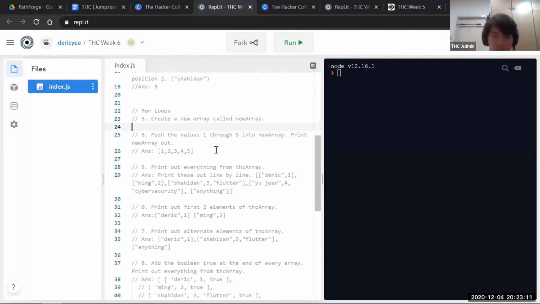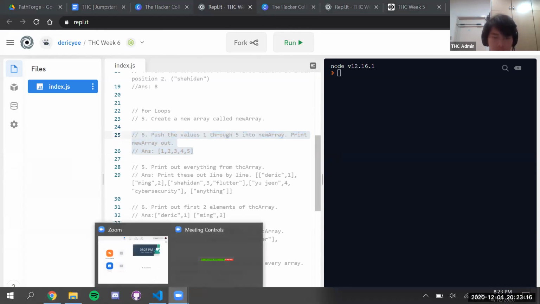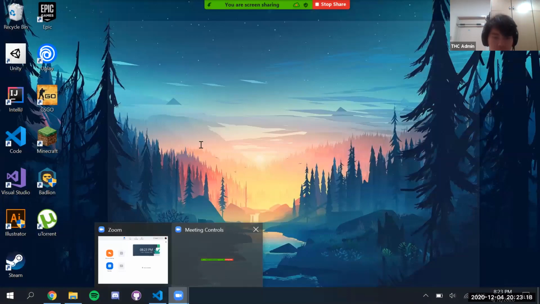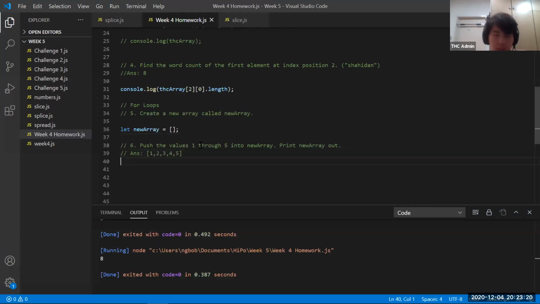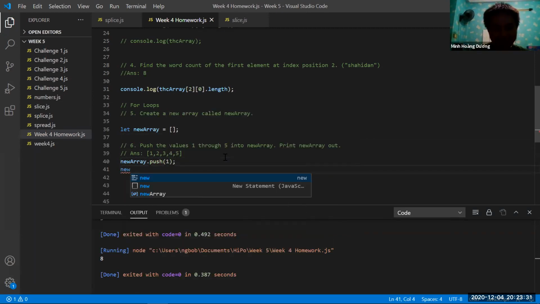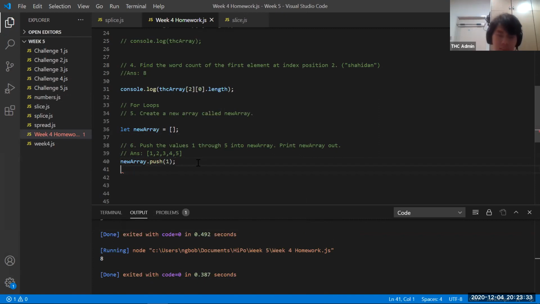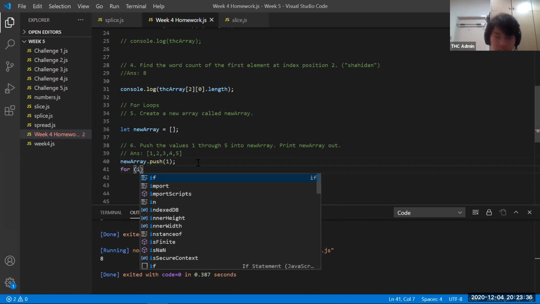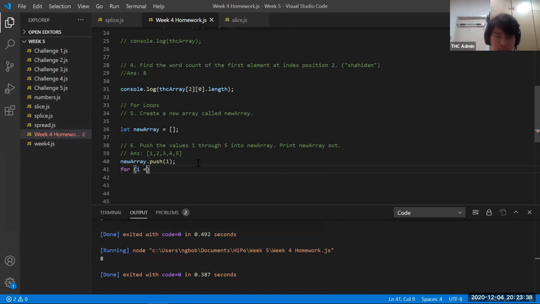Push values 1 through 5 into new array, print new array out. Okay. Just do new array dot push 1, 2, 3, 4, 5. You can just copy and paste it, or you can do the better way, which is using a for loop: let i equals 0, initialize the loop variable.